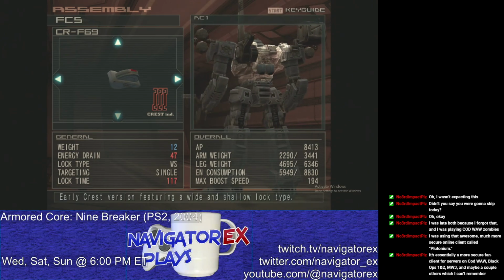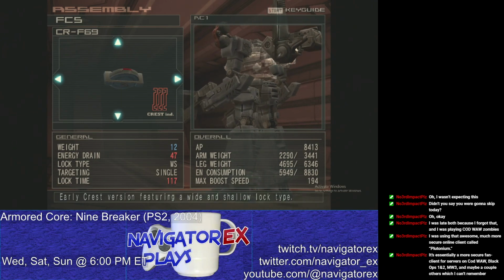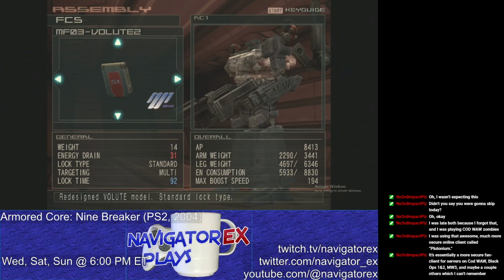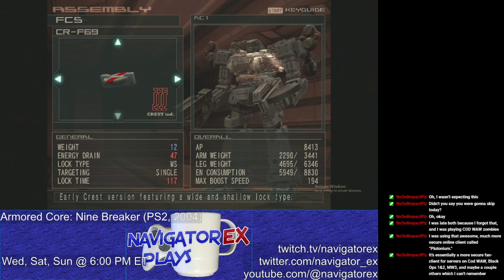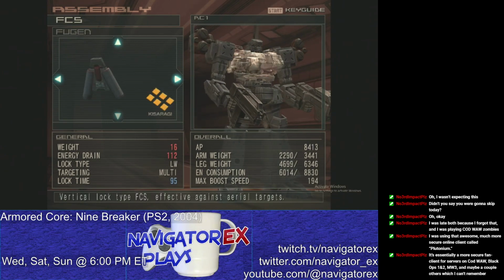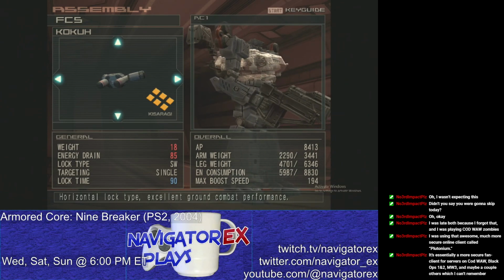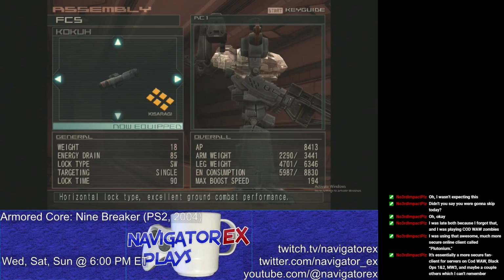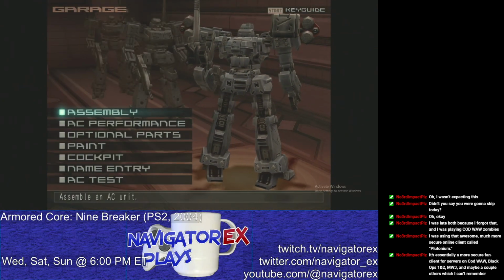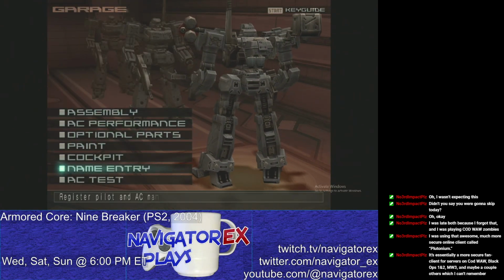I'll have to look that one up then, because more knowledge is always better. Let's see, energy drain. I like energy drain, it's a concern with FCS. Let's see, lengthways. Let's just do that one. See how that shakes out. I'll deal with performance at some other point.